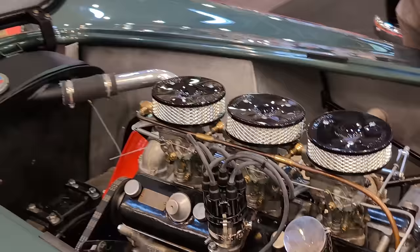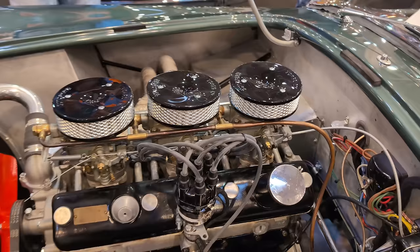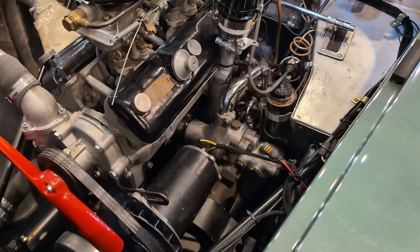Beautiful. Thank you. You're more than welcome. Having a look at the Bristol engine in here. It's a Bristol aircraft engine based on a BMW design. It's dual overhead rocker, I'll put it that way. It has a single camshaft that runs down in the block there. And then there's a rod which sends the motion over to the other side. Those are magnesium covers. This is a very exotic engine. I just love them so much.